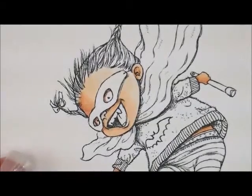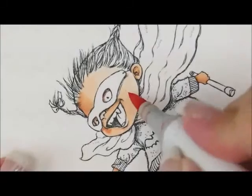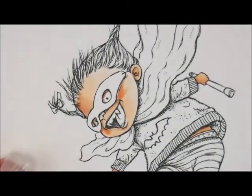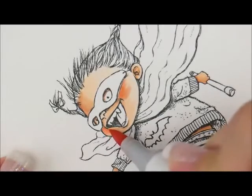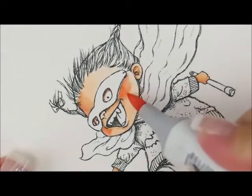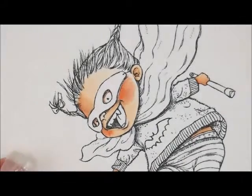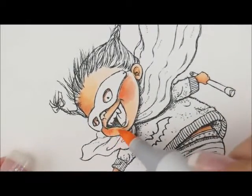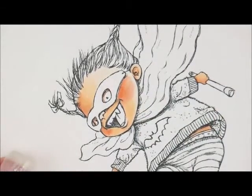Now let's give her some cheeks. So I'm going to go with R02 first. And she's got a little bit over here showing, so let's brush a little dab over here. And then let's go right here underneath of her mask. And then we're going to add R12. And then I'm going to soften it with my R11. Then I'm going to grab E00 and blend this out just a little bit better. And then we'll go over that with our E000.